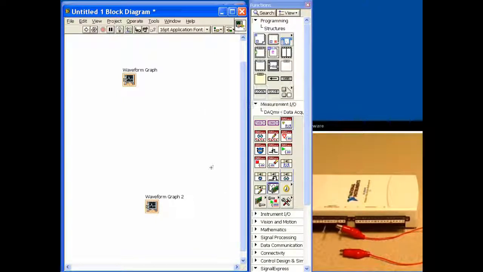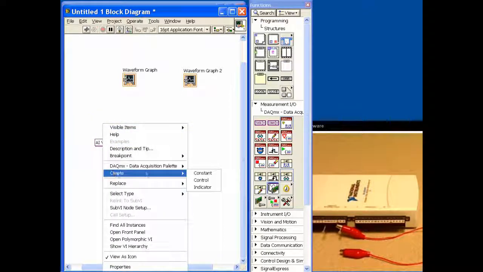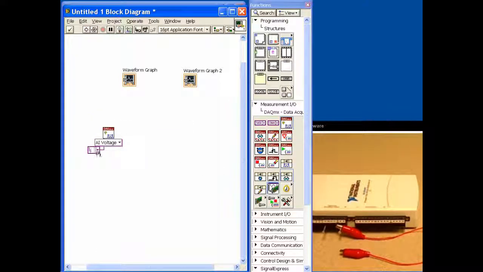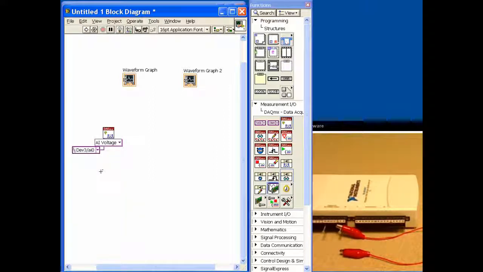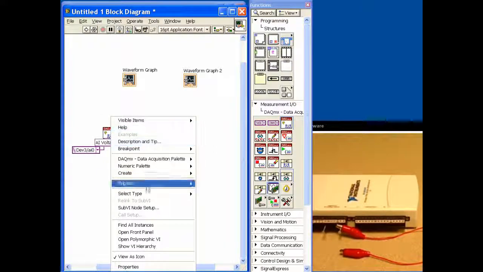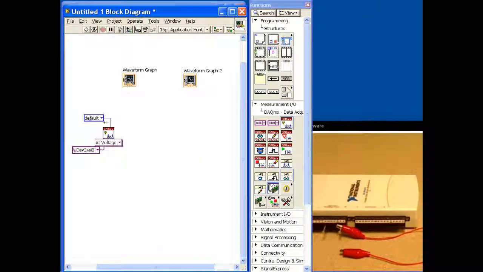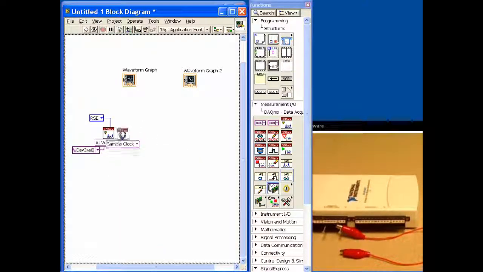So we've got a lot set up over here, but we're going to be using a lot of these VIs. The first thing that we'll do is get a create virtual channel. We'll set it up over here, and I want to tell it two things. First of all, what channels it'll want to read from. So we'll create a constant, we'll choose channel 0, and remember that channel 0 is where this test lead is connected on the 6211 right there. So we'll choose that and also tell it what input terminal configuration I want to use, and we'll tell it reference single-ended.